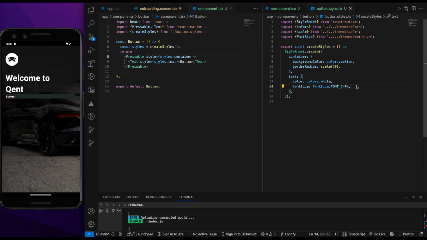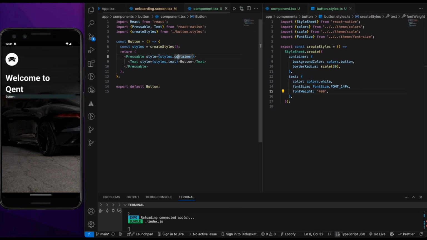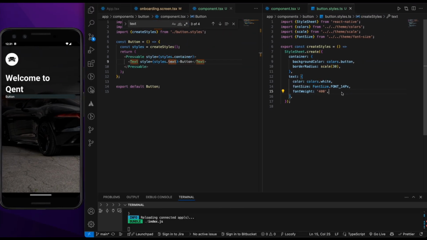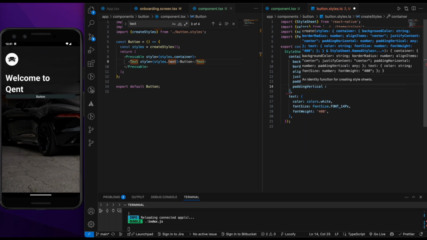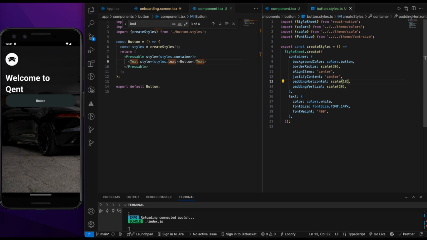See if you can see it. Font weight will be 500. Let's make it 400. Yeah, it's looking good. Okay, so for that, let's do text align and everything from the parent. So we'll do align items center, and we also need justify content center. Let's give a padding, padding horizontal, scale it to around 18, padding vertical around, let's give 20. It does not need the horizontal because it's already aligned. So let's try and give 16.